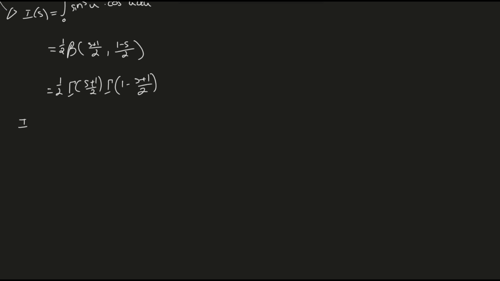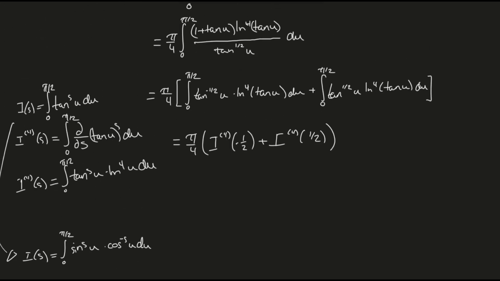So finally, I of s is 1/2 times pi times the cosecant of pi by, and I'm going to factor out a 1/2, (s plus 1), just s plus 1. So this is what we have for I of s. Now recall that we needed the fourth derivative of I of s. And now I won't be differentiating the cosecant function 4 times, simply because it's kind of long and annoying.